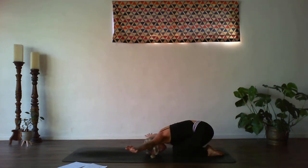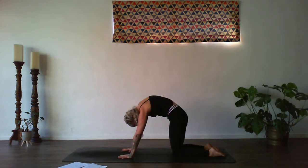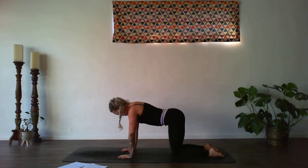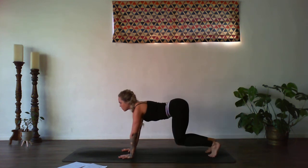Inhale, sweep arms back towards the front, slide them back, round your spine, cat pose. Inhale, start to lower the belly, lift the heart, lift the gaze. Exhale, tuck toes, downward facing dog.